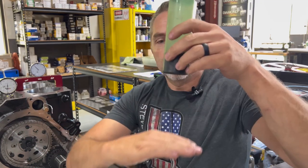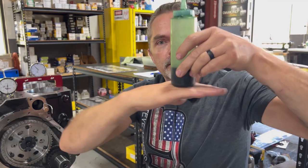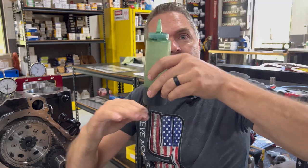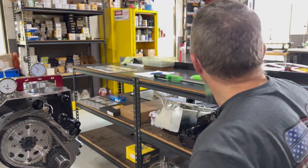That's anything other than a roller. But the roller is flat on flat, and the camshaft will go just like this. They don't care. But in a flat tappet, it forces it backwards, okay, and spins the lifter.